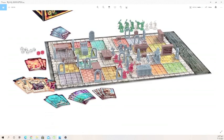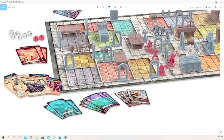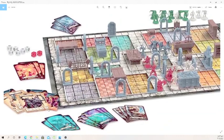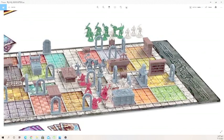What we can get a good image of is the cards. So here are all the cards. I like this. This looks like we're going to have the bad guys' stats on cards, which I really like. I do like that. And then here's the other cards. The dice. I'm not too sure on the dice. But here we are with the miniatures. Again, they said they're going to do different plastics. As always, mine's all going to be painted up.